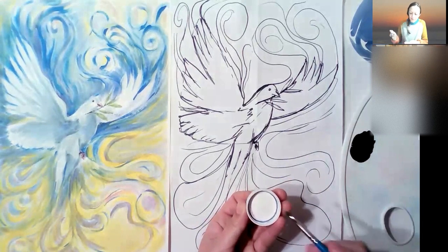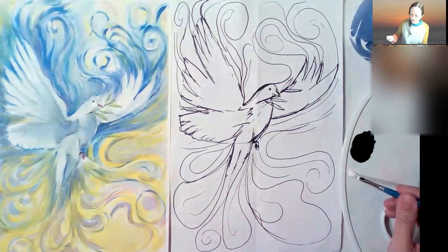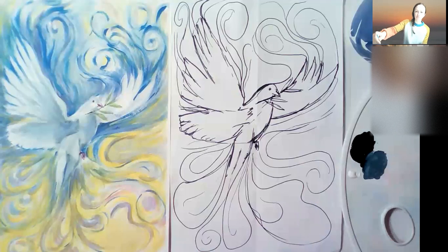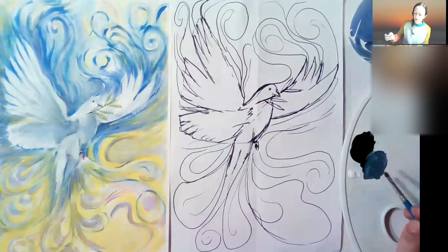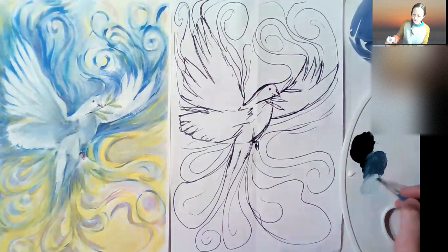Remember, I don't go inside of my mix, but I put the white next to it. And now I'm slowly getting into the mix. You see? The color you should get is a nice gray color. If it's still too dark, then again I wash my brush, I want it clean, and I wipe it with a paper towel if needed. And again I add white, now into this lightened mix, and again not in the middle, but always from the border. So like this, I continue.